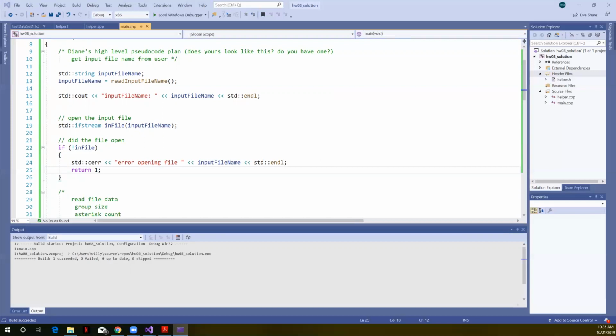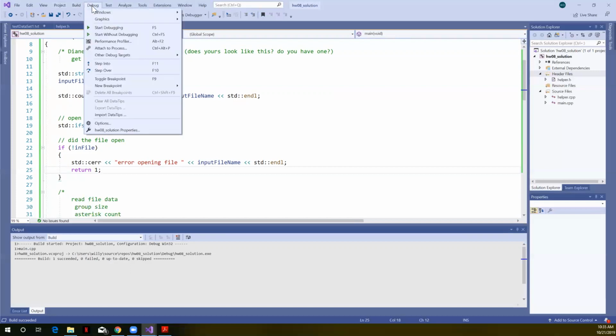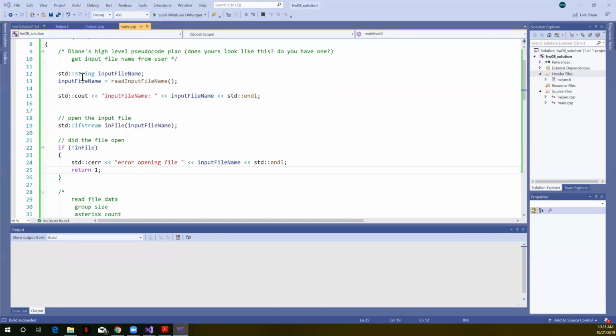So we printed out the file name and you can see we got the message error opening test1.txt. Let's go ahead now and run this with our good file name, which is test-dataset1.txt. And we printed out the file name. Notice we didn't get an error message, so it must have successfully opened the file.